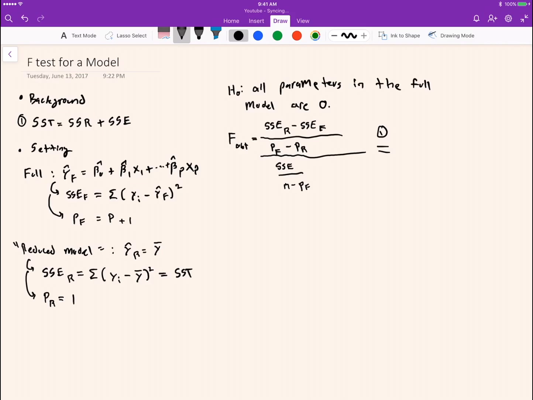The interesting thing is that by this formula introduced in the background, the numerator here becomes just the sum of the squares regression for the full model. And the denominator stays the same. So we have the number of parameters in the full model, which is P plus 1 minus 1, and the minus 1 comes from the number of parameters in the reduced model, divided by the sum of the squares error for the full model per degree of freedom in the full model, which is n minus the number of parameters in the full model.